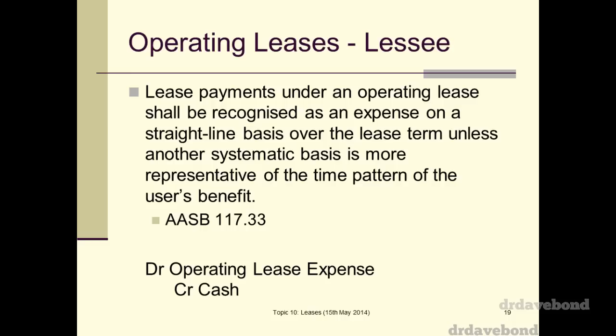Because that doesn't happen, you don't need to do this either. You don't have an asset, so you don't do the amortization. It's unlikely you'd have any sort of final payment. What would happen would be each year you would debit lease expense 16.1, credit cash 16.1. You do that for 5 years and that's it. So you can imagine if we're going to ask you a practical question on leases, it's not going to be an operating lease, because if you get that wrong, you've probably got other concerns other than the difference between an operating and finance lease.